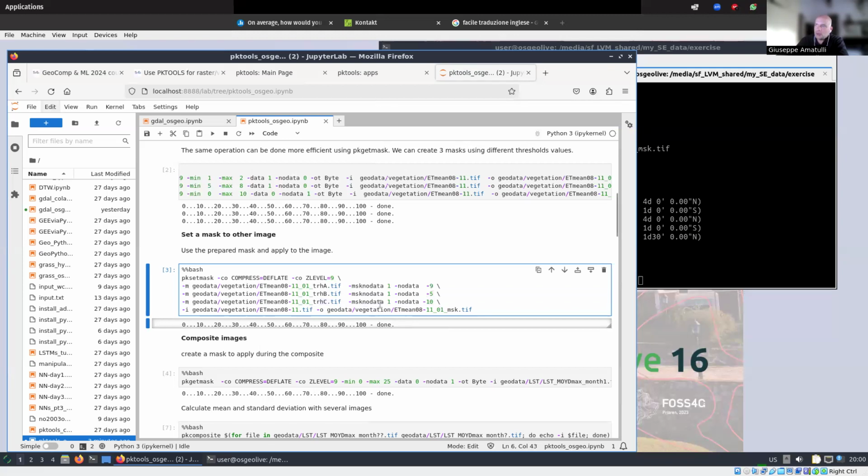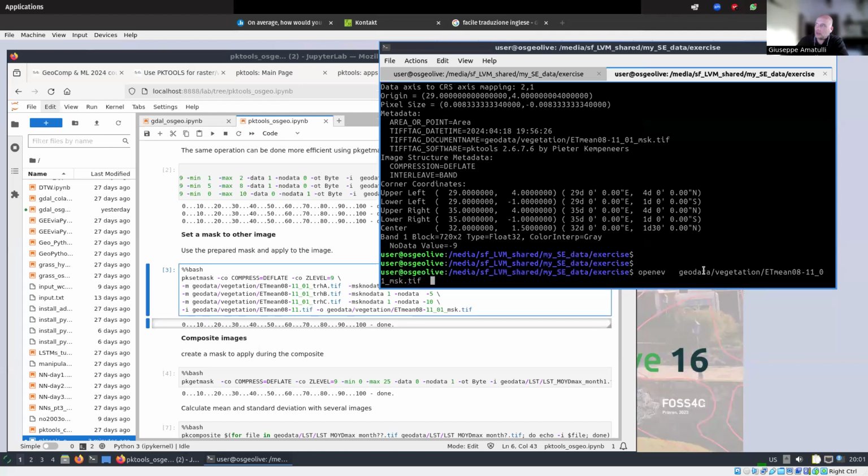So anyone was struggling in this kind of operation with pkcomposite? Actually, Lucy, you were asking me the other time if gdal_translate can crop based on a shapefile, and I said yes, because it's getting the extent, but it cannot do the masking operation.